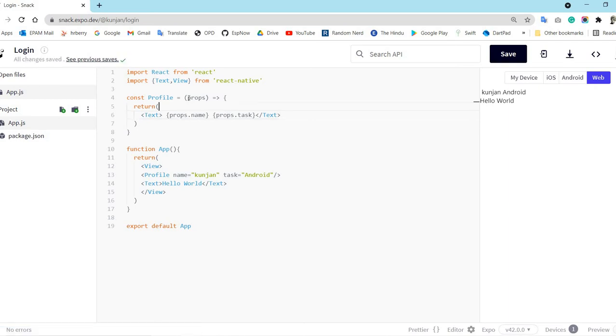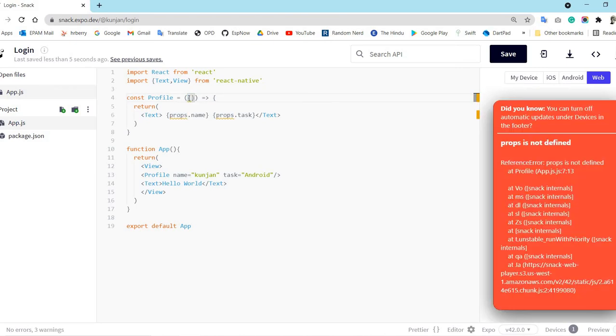But in short, we can write it like this also: directly name and task.